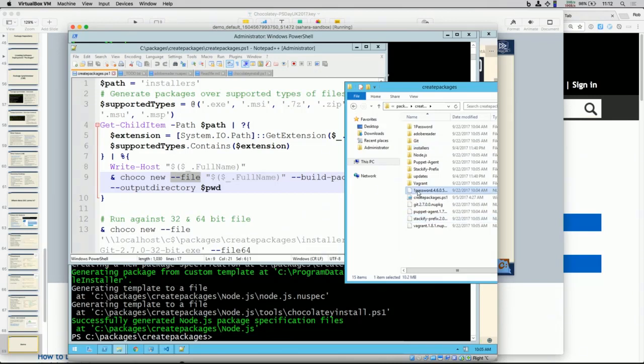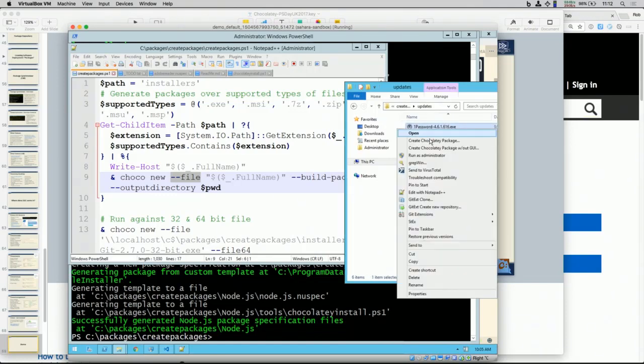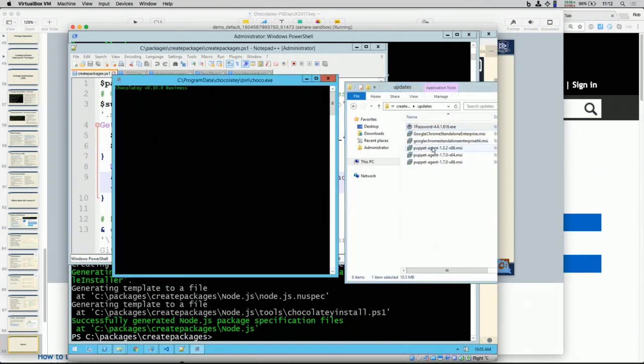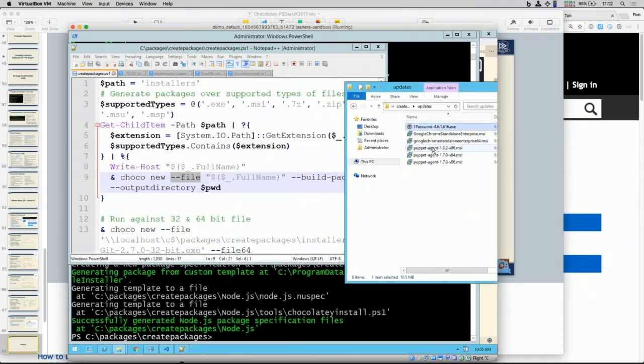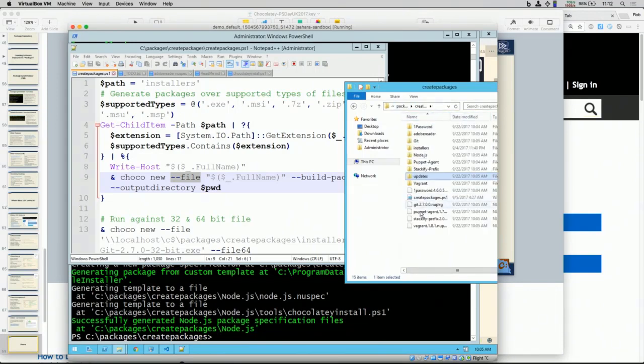And so I wanted it for this 1Password thing. I'm also going to go get a different version of 1Password just so that we get 2 versions up there. And so I'm going to go ahead and create a package for it as well. All right, so I'm going to grab both of those. I'm going to go ahead and push them up to a local repository I have so that we can install them.